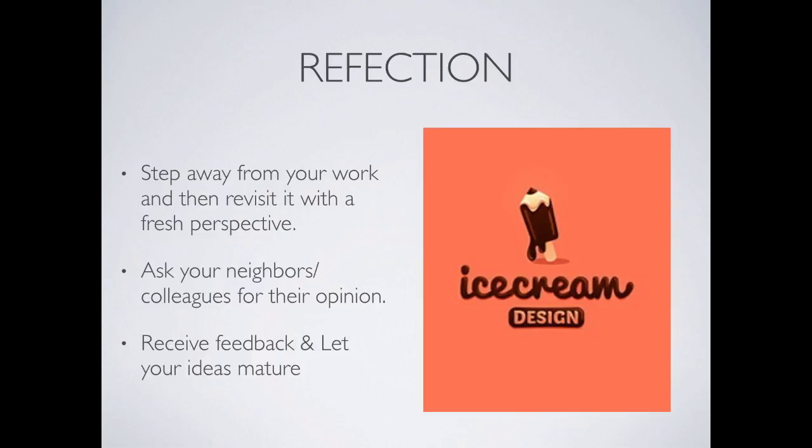Then we get into the reflection phase. Right? This is where we look at all the stuff we created and decide, is it working, is it not working, what looks good, what doesn't look good. Okay? You have to divorce yourself from the attachment. We talked about this before, in that we become very attached to the things that we create. And if we're so attached to them, we can't necessarily see what's good or what's bad about them. Okay?